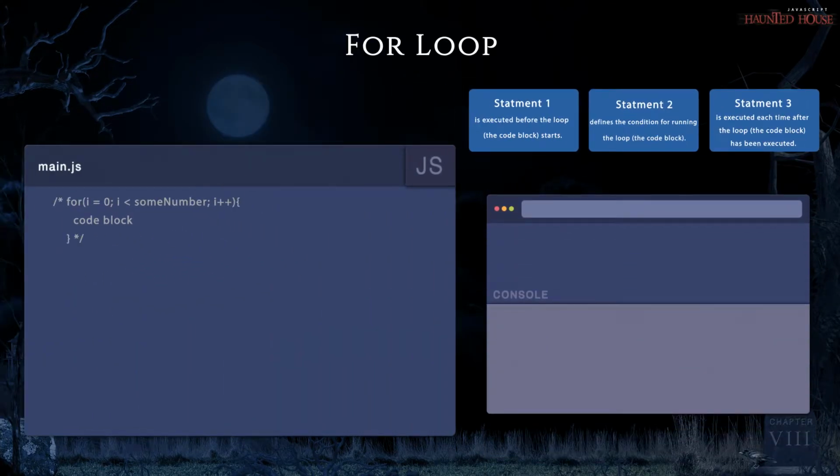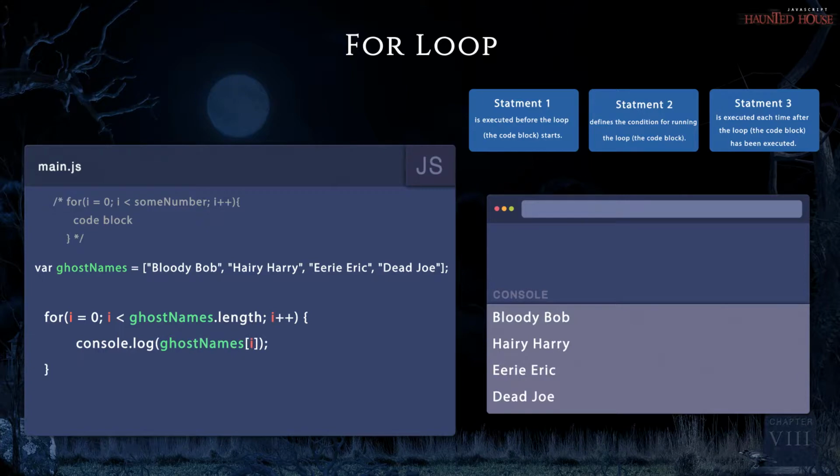In the last chapter, we learned about arrays and how we can access the elements of an array through its index. We can use the for loop to iterate through the array and display each value on the screen with this code. In the first statement, we initialize the variable i, assigning 0 to it. The second statement defines the condition of the loop. In this condition, we say that the loop will run while the variable i is less than the array length. And finally, the third statement will be executed in every iteration, and it's used to increment the variable i.